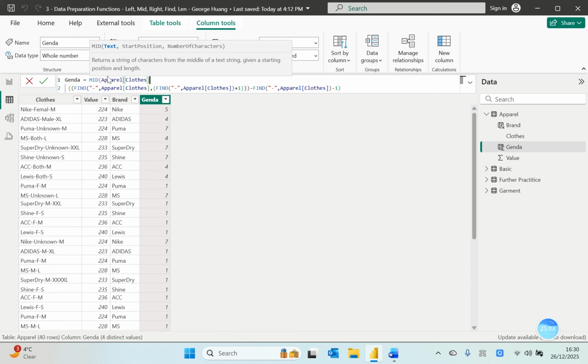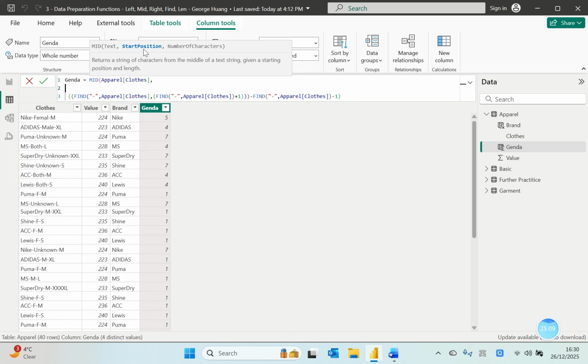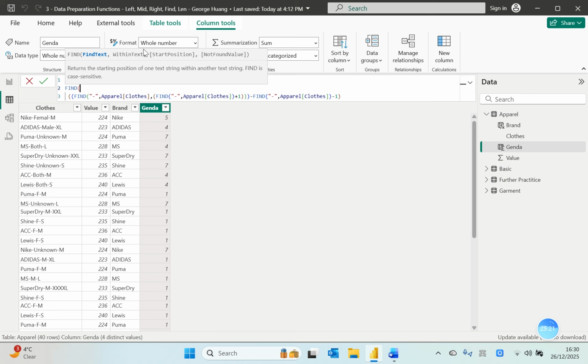The second part is the start position. Let's do the start position with the find function.